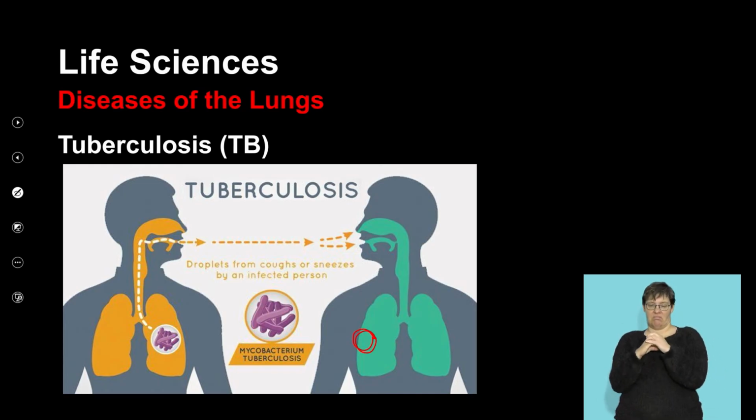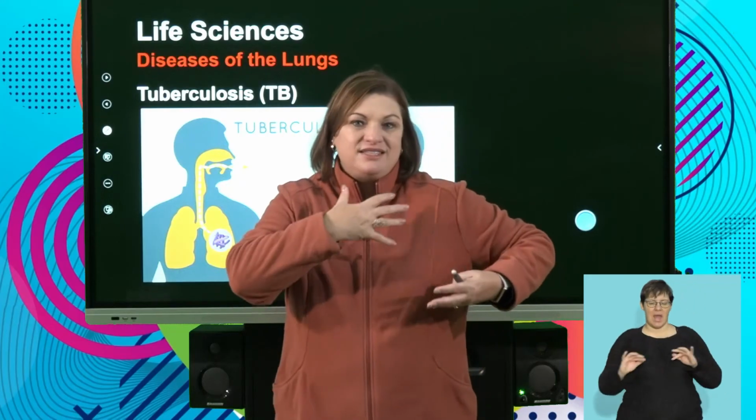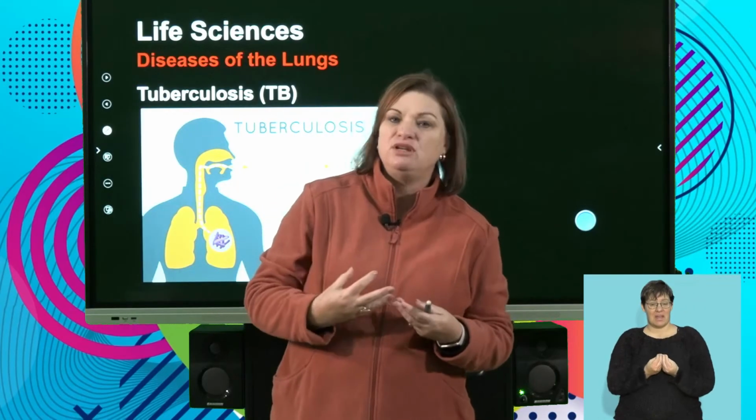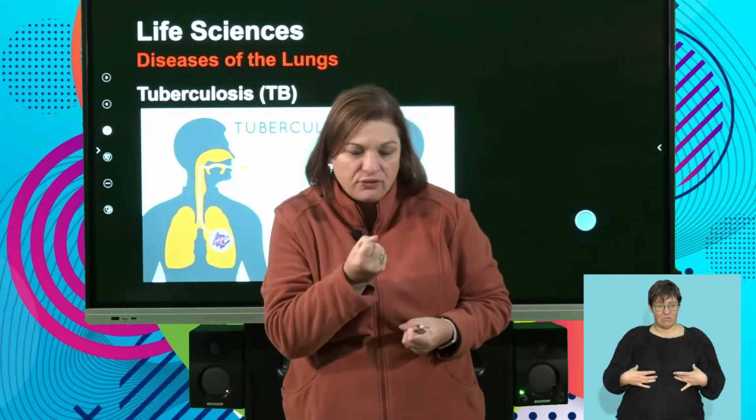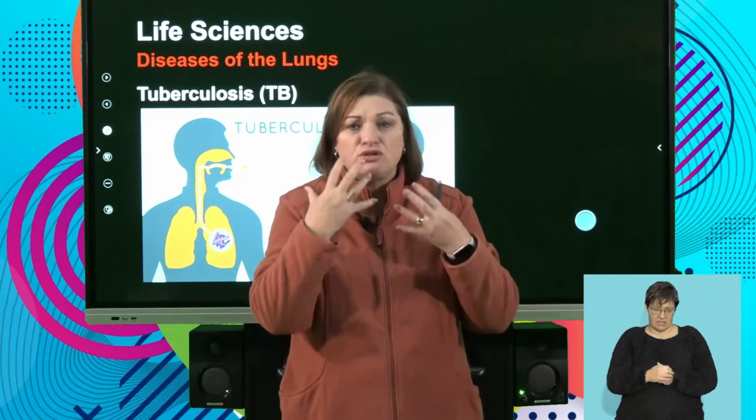But as soon as the person becomes immune suppressed, what we mean is the immune system is not working so well, the bacteria are going to start to divide. Right, now that you've looked at the whole concept of what the lungs do, you need to understand that as soon as there's an infection in the lungs, what are we going to start to do? We're going to start to cough. How does our body respond to these infections? It produces mucus. How do we need to get the mucus out? We start to cough.